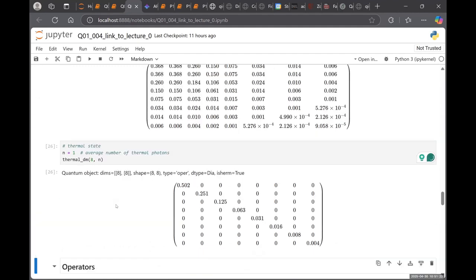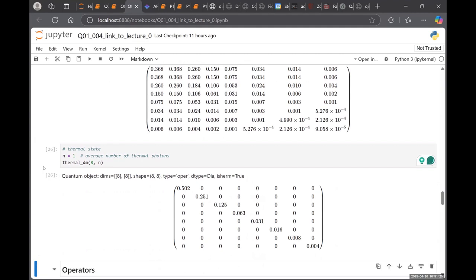And this is a thermal state. Okay, what is a thermal state? Thermal states have n photons, right? But you have the Boltzmann weight. This is the energy for the n photon state, divided by kT. I don't know what temperature they set. So it's diagonal. Maybe they just set it to 1. Everything is probably just 1.